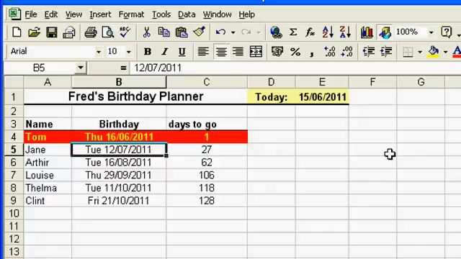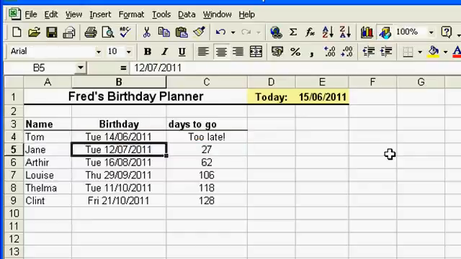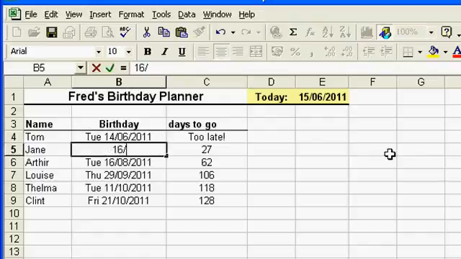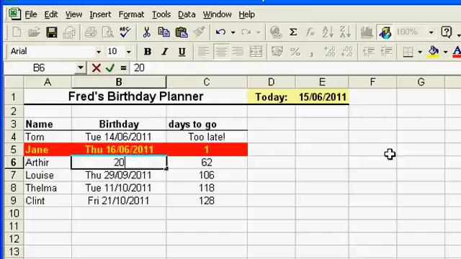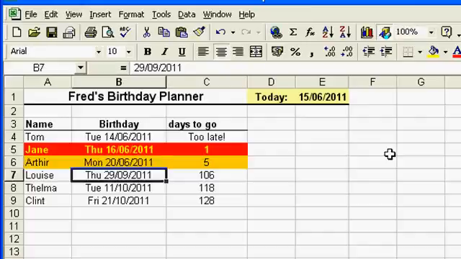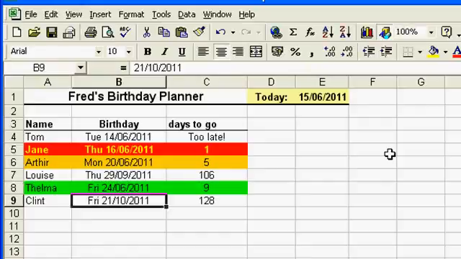So that's just a nice little example of how you can use date calculations, combine it with if functions and conditional formatting. And if I move that beyond, so if I put that birthday in the past, you'll see also that we get the too late message come up. And if I just go down here and put some different dates on each of these, so you get an idea of how it all works. So you can see the different colours and messages appear depending on how close you are to your birthday.